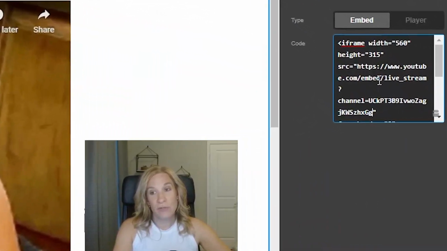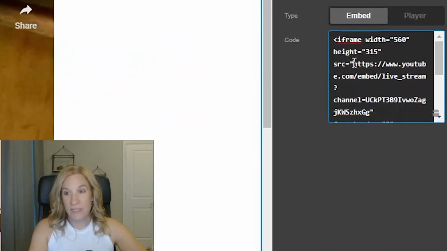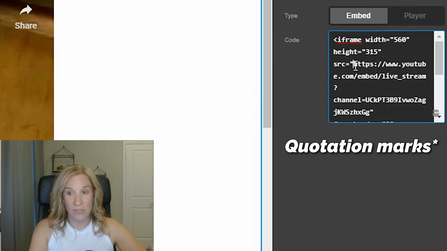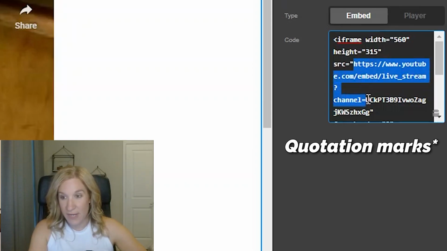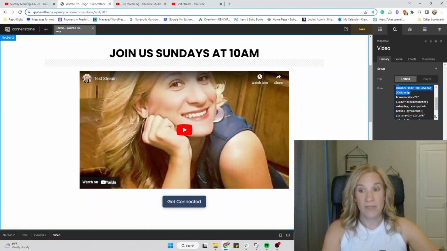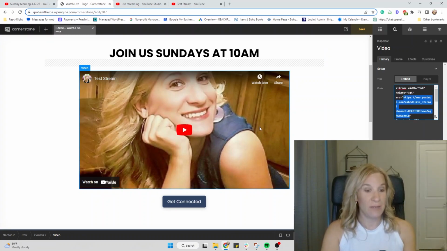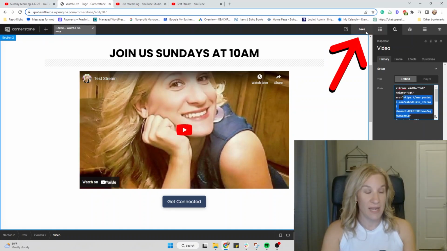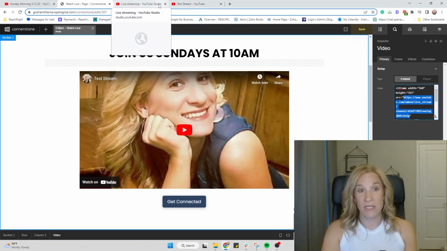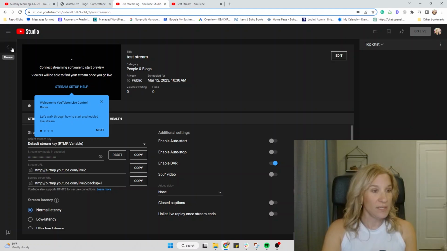So if you're not a coder, you're gonna need to make sure, if you can see these parentheses here, your channel URL needs to go in between the parentheses. So as you can see, I've left that open parenthesis there, and then it's gonna go right in between the closed parentheses here. But then all of your code is set. It's gonna autoplay. It's set within the frame size, and then I'm gonna hit save, and then my stream is ready to go.